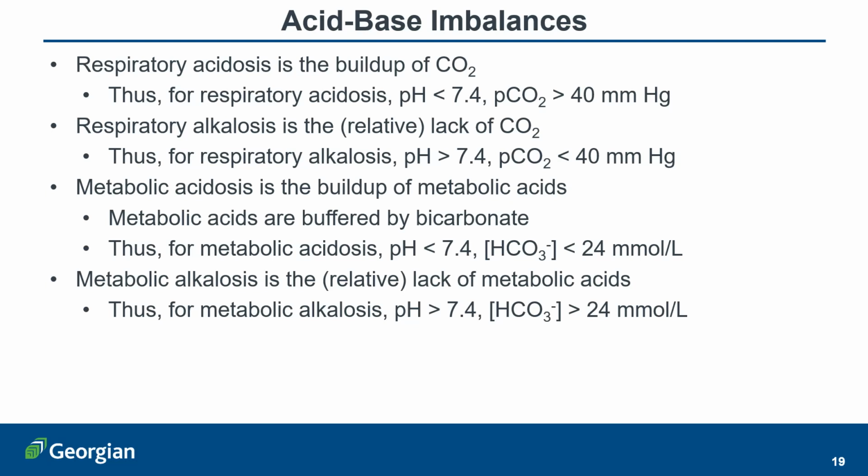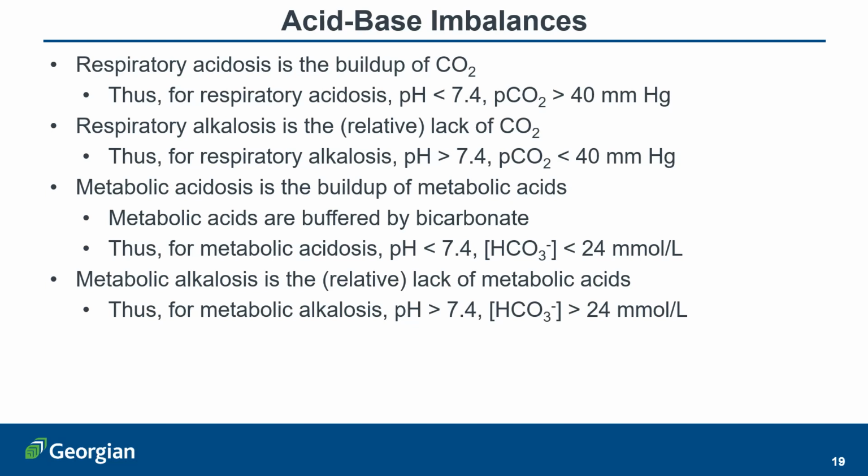So respiratory acidosis is the buildup of CO2 in the body. So yes, there's a normal amount of CO2 in arterial blood. That's 36 to 44 millimeters of mercury. In the case of respiratory acidosis, we have a buildup of CO2, so more CO2 than normal. So for respiratory acidosis, if the pH is less than 7.4 and PCO2 is greater than 40, not greater than 44, so we don't work off the ranges, we work off greater than 40, then it is respiratory acidosis. So if you see a pH of less than 7.4 and a PCO2 greater than 40, you know what the primary acid-base imbalance is. It's respiratory acidosis.